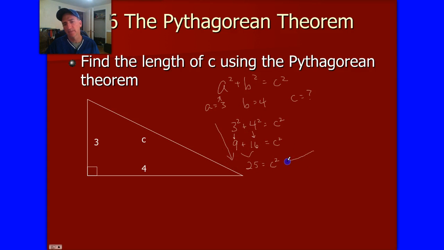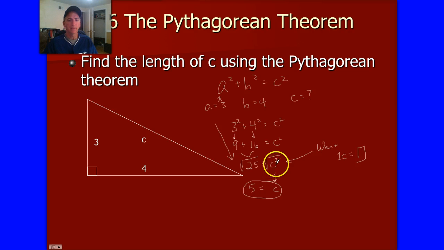But the problem is you don't want c squared, your goal is to solve for 1c, not c squared, or just think of c equals. So if I take the square root of c squared, I would end up with c, because c times c is equal to c squared. Okay, so if I take the square root of c squared, and I also take the square root of that, I get 5. And the value of c is 5.